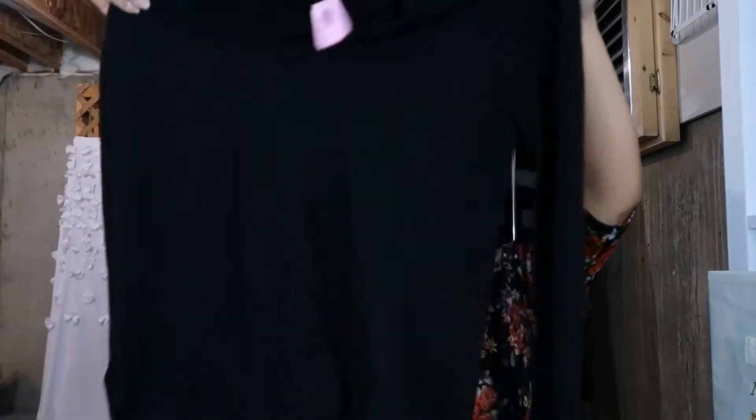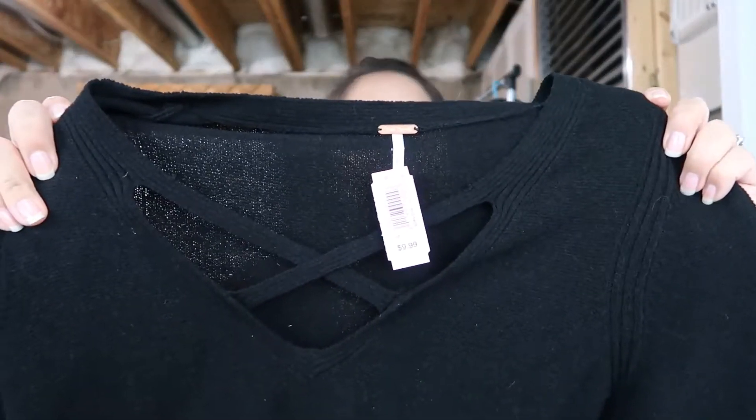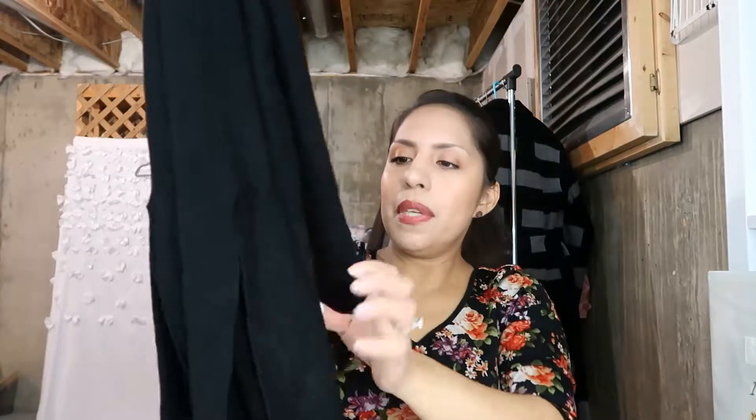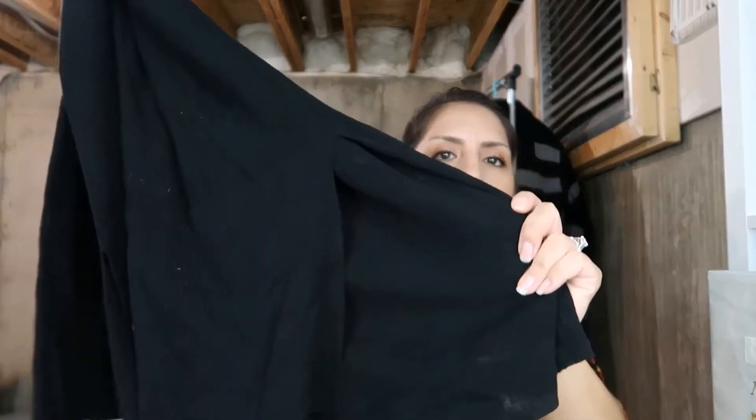Next I have a Free People sweater. I loved it because of the cage detail in the front — it's a long tunic style. I'll look at the resale value, and if it's not great I might keep it. It does need a washing. I paid $5 for it. Certain tags at my thrift store are 50% off on Saturdays, so I typically don't pay full price. The only exceptions this trip were the Frye boots and some leggings I bought for myself, which aren't included in the haul.